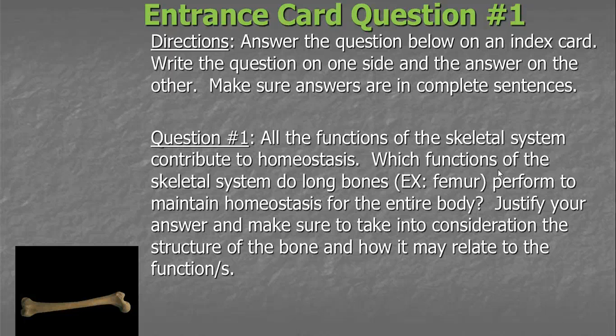But question number 1 is going to be, all the functions of the skeletal system contribute to homeostasis in some way. Which functions of the skeletal system do long bones, example your femur, which I did put a picture of right down here, perform and maintain homeostasis for the entire body? So what I'm asking you is, if you took just the femur itself, just this bone right here, and it's a long bone, of those functions, I believe there were 5 that I listed there, of the skeletal system, which of them apply directly to a long bone such as the femur? Make sure you kind of explain your answer.